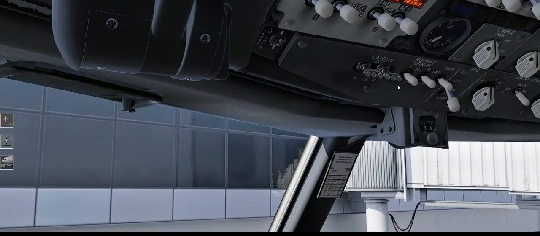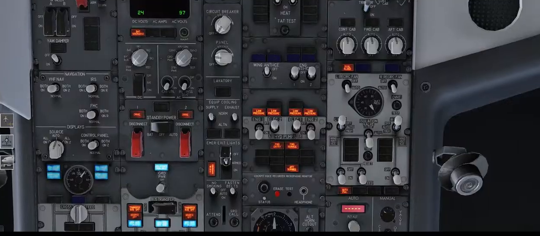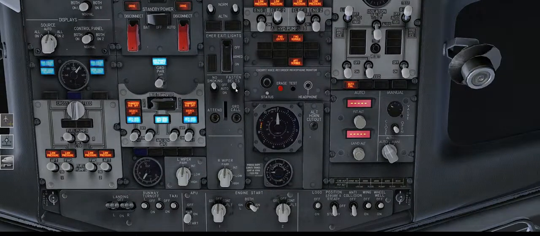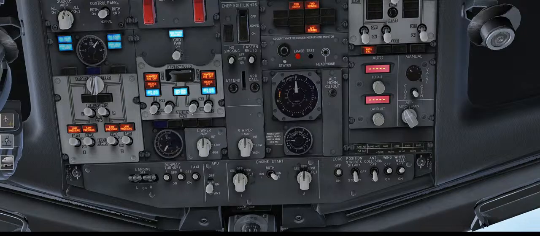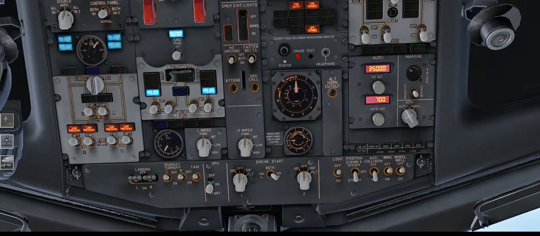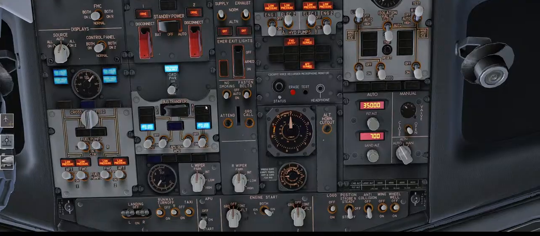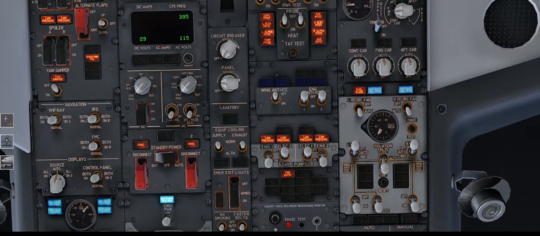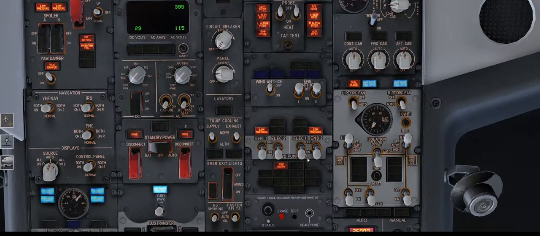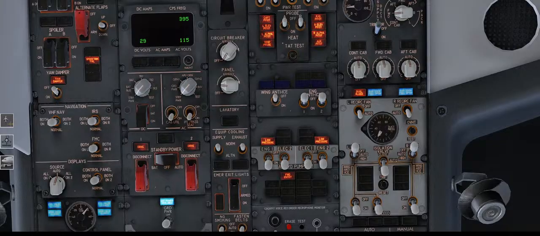Also, what we're going to do now is make sure that passengers load in a moment. So I'm going to put this on auto for seat belts, but for no smoking, we want to be sure that we've either got this on the on or auto position. And let's go ahead and get our buses going, our APU bus. Okay, APU bus is on. We're going to turn the fuel left and right on, and we're going to bring up hydraulic pumps. But that's all we're doing right now. We can go ahead and hit yaw damper. Get some lights here.